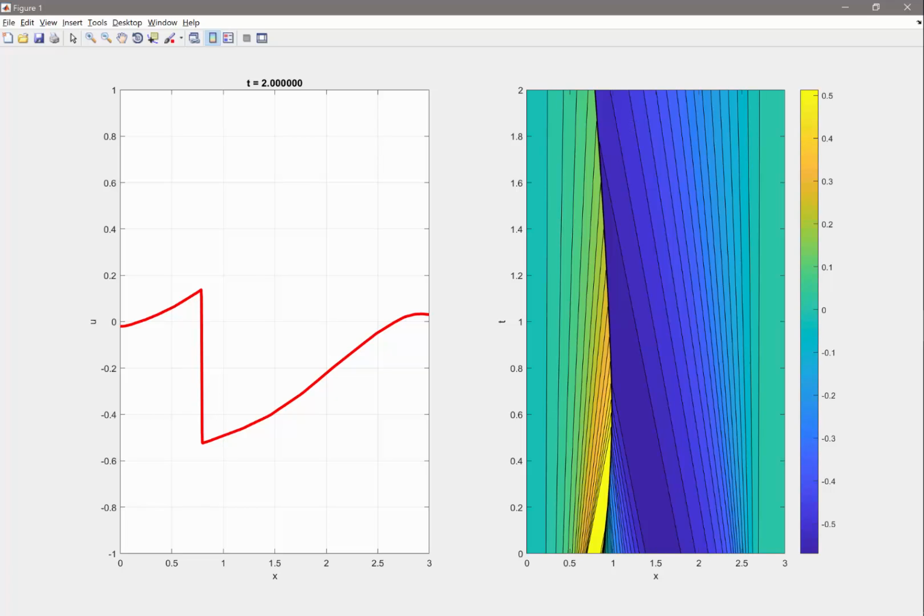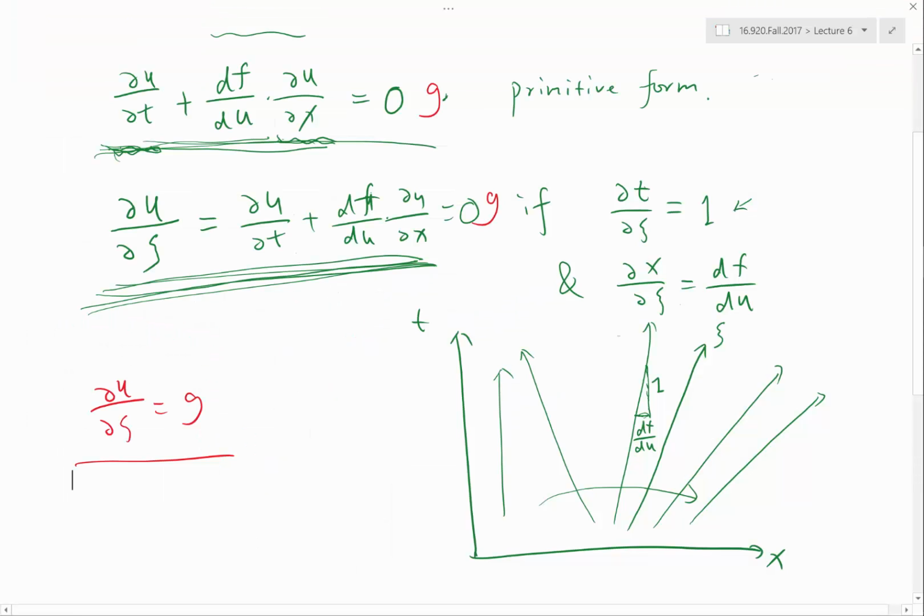If my right hand side is 0, what I need to do is trace back and say the solution here is actually equal to the solution here. If my right hand side is not equal to 0, all I have to do is still trace back and then solve an ODE using this initial condition and evolve using this ODE solver. I mean, it's not even a real ODE, it's just the integration, right? I just integrate along the characteristic line to get my U. It's only an ODE if my G depends on the solution U.